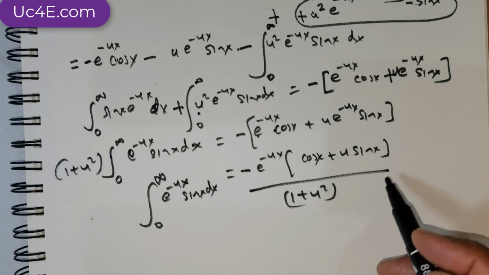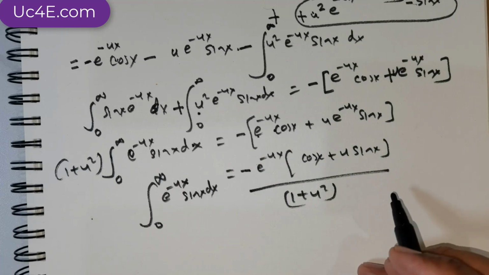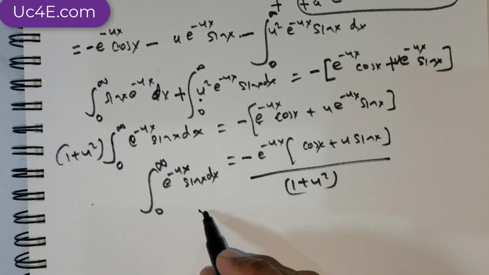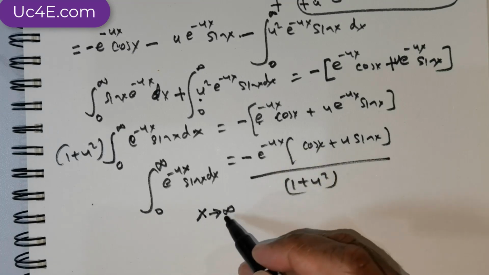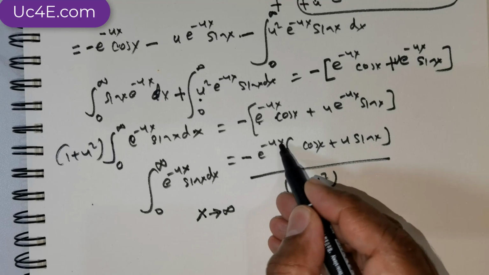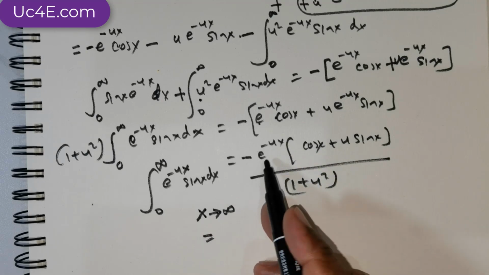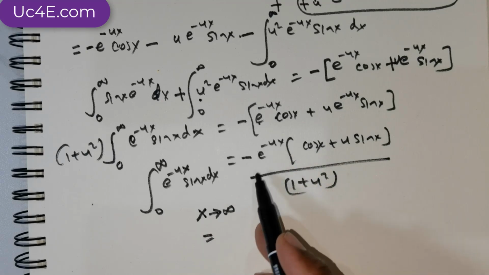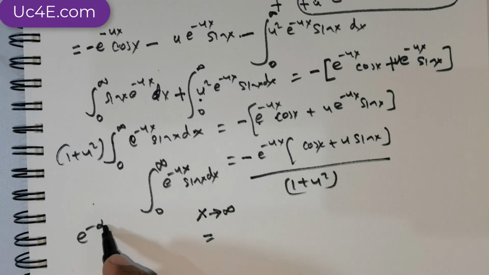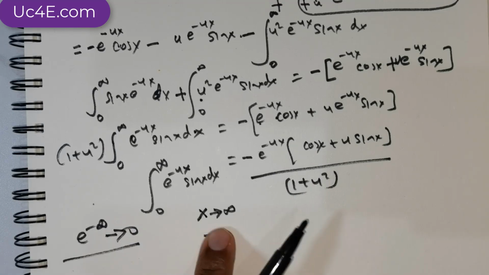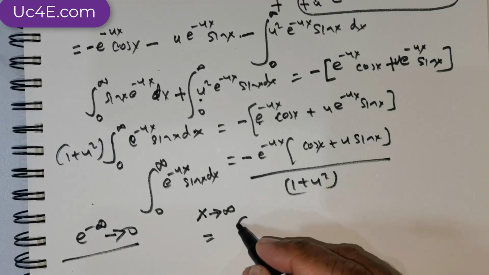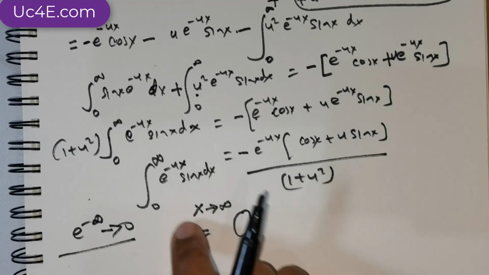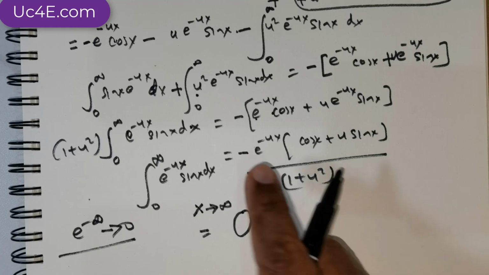If you substitute the limits, 0 to infinity, I can just show that to you. When x is tending towards infinity, e raised to the power of negative infinity times x, this entire quantity is going to be 0, right? As I mentioned to you, e raised to the power of negative infinity will tend to 0. As x tends to infinity, this quantity will be tending towards 0. So the upper limit is producing 0, followed by negative of negative.